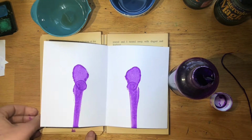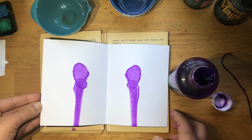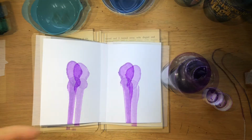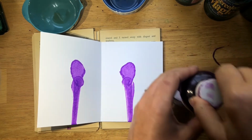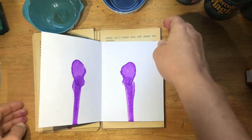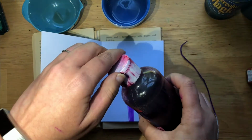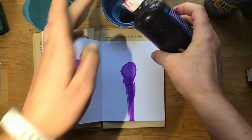So you can see my book got a little dirty. That's why I want you to do a book that doesn't matter. So now we're going to try again, but we're going to try some different supplies and different colors. So now I'm going to try a different color, but I'm not going to change my paper. I'm actually going to use the same one, and I'm going to even reuse my same string. So I don't want to get my paint dirty. So I'm going to put my watercolor in a dish.